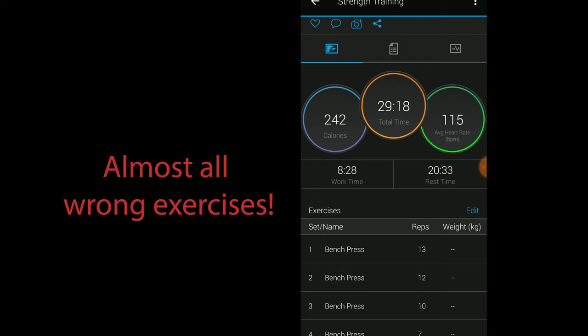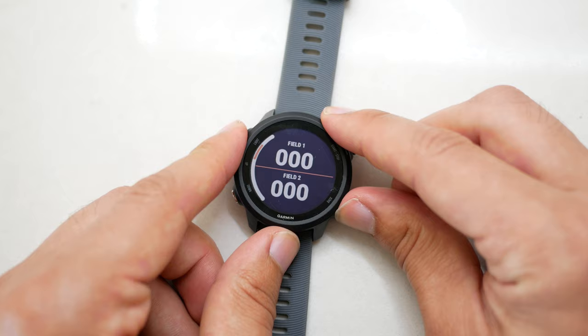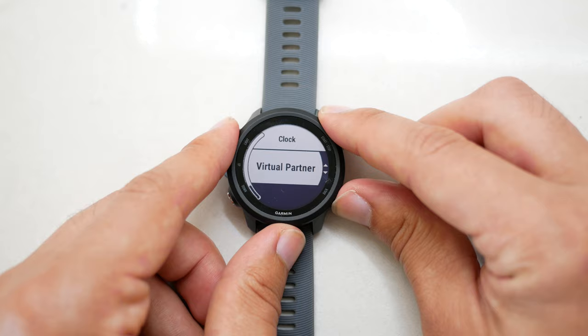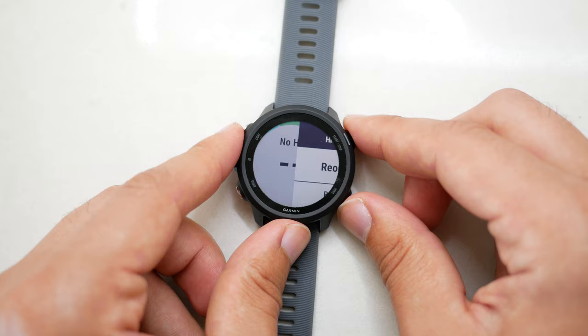However, if you are very stringent about the type of exercise being recorded, it's not very accurate — for example, it might think you're doing a chest press when you're actually doing a squat. To get an accurate log of all exercises for a given day, you'll definitely have to go into the app and edit everything. That is frustrating because Wear OS is actually really good at guessing the correct exercise using a machine learning algorithm that learns over time and can distinguish between a squat and a chest press. I don't know why Garmin can't get this accurate.